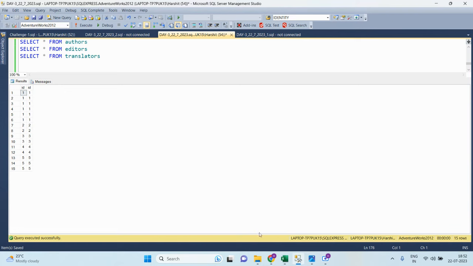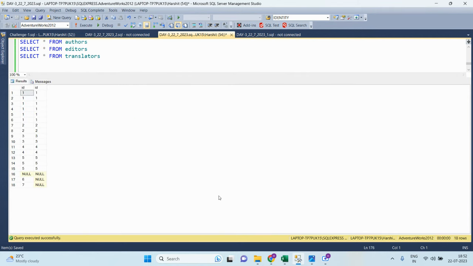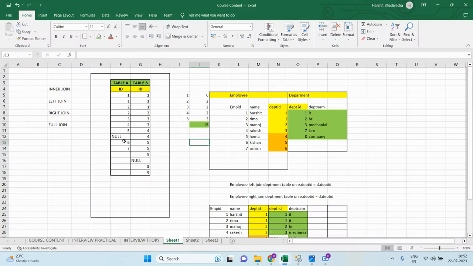So you are aware, right? Why 18? Now let me just change it to left over here. So 18 is the correct answer. Right. If you see over here, these 15 records will be displayed definitely, but these three records will additionally be displayed in left join, because what is the condition? All the matching records from both the tables as well as non-matching records from the left side table will be displayed, right?